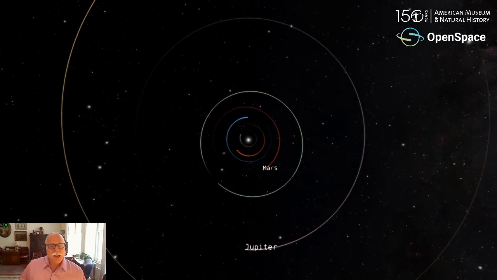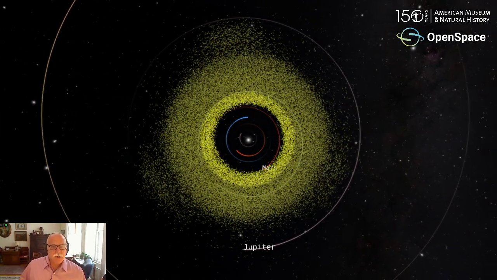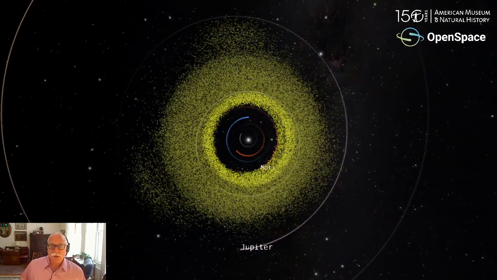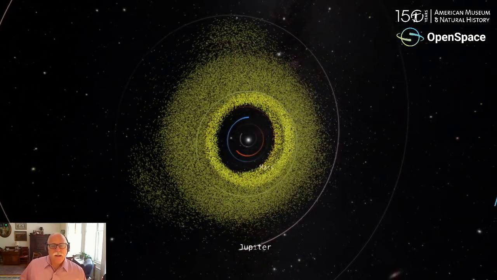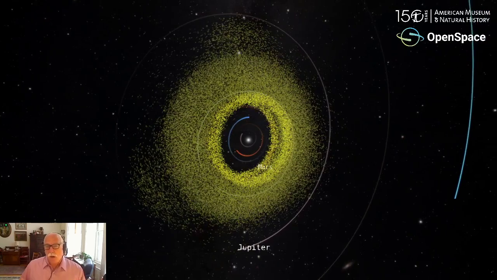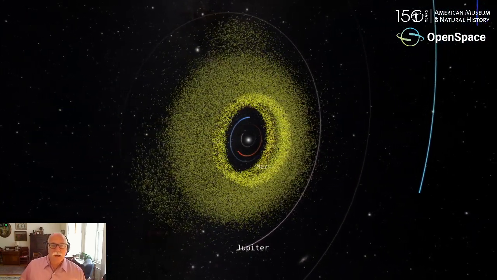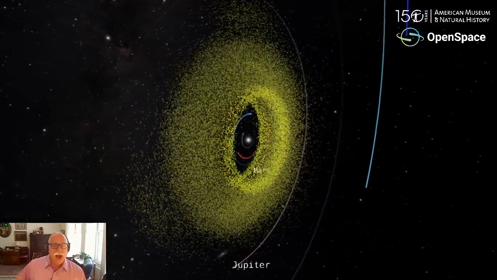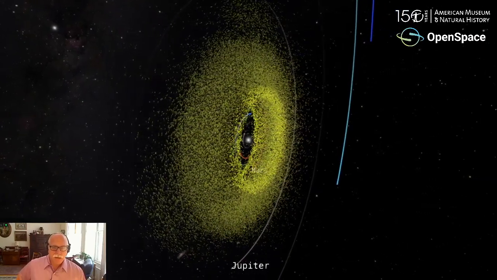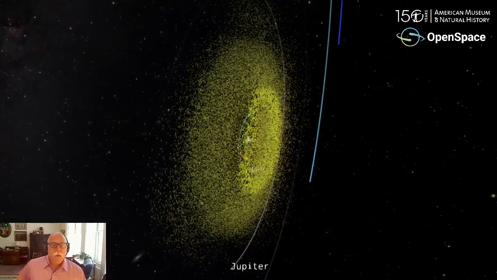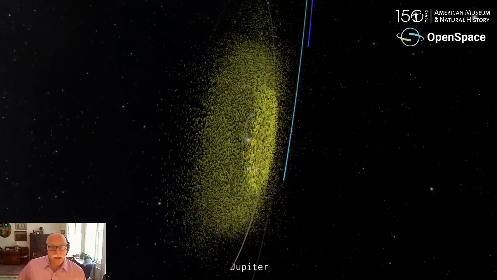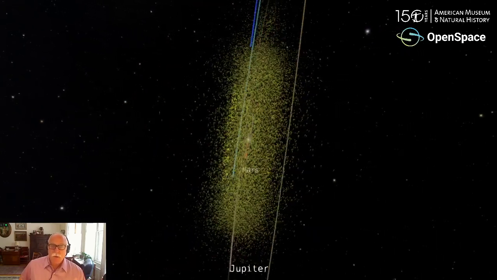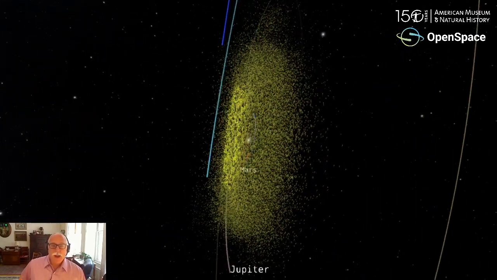So now you see that thin plane in which all the planets orbit the sun. And when we look at the asteroids that are in the asteroid belt, the main belt of asteroids between Mars and Jupiter, we see that these bodies actually can go above and below the plane of the ecliptic, the plane of the planets. And so here we visualized the actual positions of many, many thousands of asteroids. We have about 800,000 asteroids in open space.